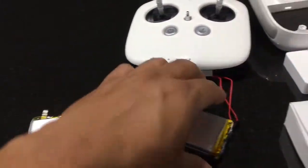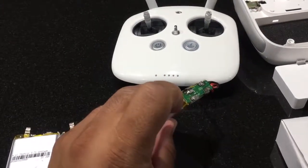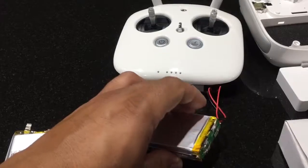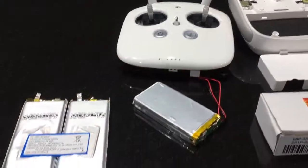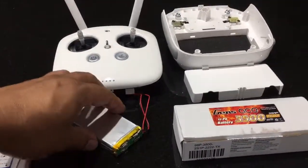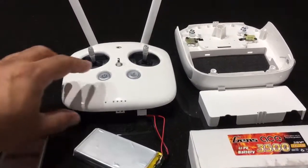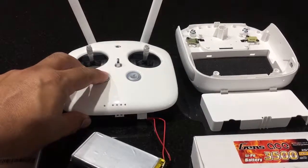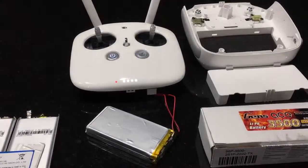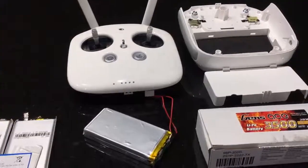It was a little tricky — the factory battery is spot-welded to the PCB board. I peeled that off carefully and then soldered the PCB board onto the new cell after disassembling them carefully. I do not recommend this for most people — I'm an electronic engineer, so do not try this at home; do so at your own risk. But it's charging fully and working great. I'm just going to put it back together and call it a day.